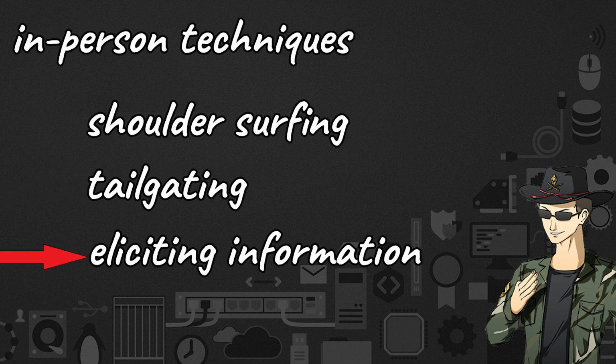And then good old-fashioned eliciting information is where, let's say, you're in a break area of an organization, or you're outside in the parking lot, and you're just shooting the breeze with one of the employees there. You may or may not be an employee of that organization, but you've decided to pal up with somebody that does work there. You've done your homework. You figured out that they run the database for accounting. You want those accounting numbers. And you just talk with them and try to get them to give up information over time to help you in your goal of being able to perform more social engineering. And you're basically having them rat on themselves and the information that they know.